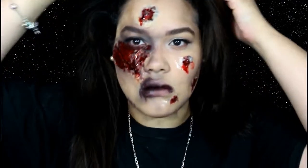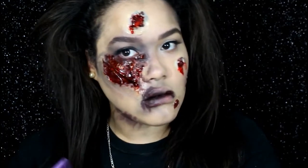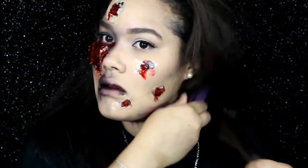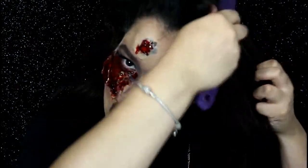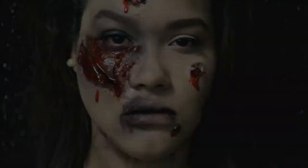It looks absolutely disgusting. And now I got a brush and I started to tweeze my hair because, you know, you have to look cray-cray as a zombie. You have to look absolutely cray-cray. I didn't do that much of a cray-cray because I don't want to have to do my hair tomorrow. But that's what's going to give your whole zombie look a more zombie look, if you know what I mean. So I really hope you guys enjoyed this tutorial. And that's the final look.